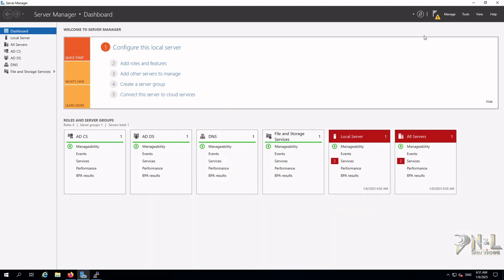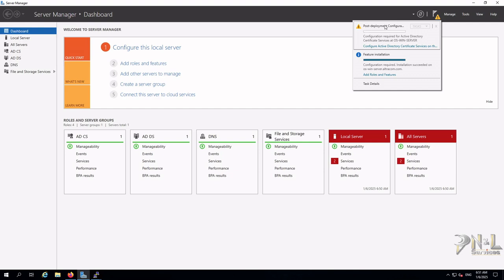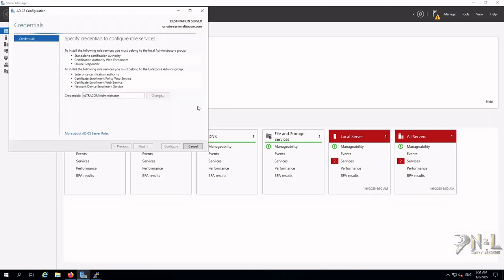Now, after that, we'll see this notification icon on the top right corner. We click on it, and here we see the post-deployment configuration for the Active Directory Certificate Services. So we now click on configure Active Directory Certificate Services on the destination server.